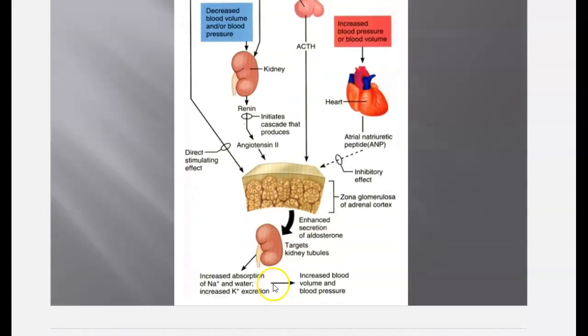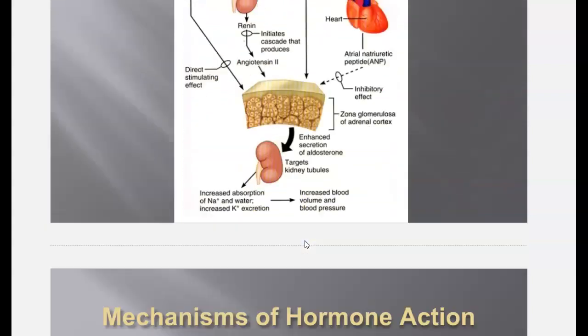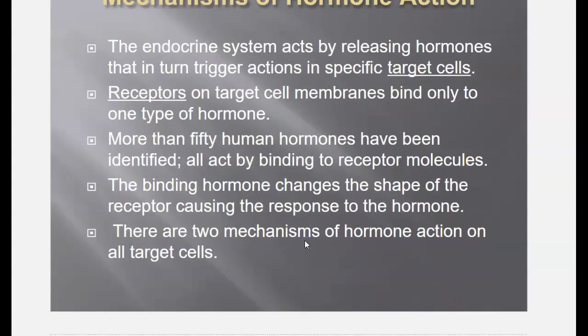Aldosterone then affects the kidneys, and it'll cause the kidneys to either absorb or hold on to sodium. When you hold on to sodium, you hold on to water, or it'll cause a release of potassium. And when you release potassium, the water follows the potassium and your blood volume goes down. It works on those two ions, so it's a mineralocorticoid in that aspect. So that's really a pretty good thing. I just haven't looked at it that much. So there you go, we mentioned that for you. So you've got a couple of examples.